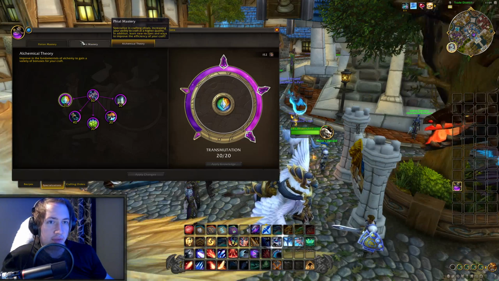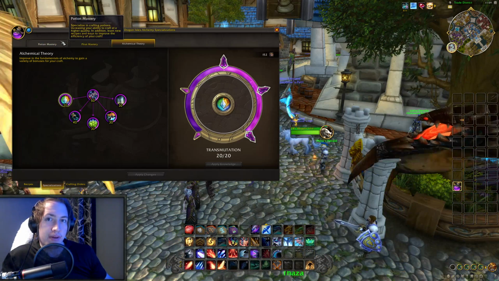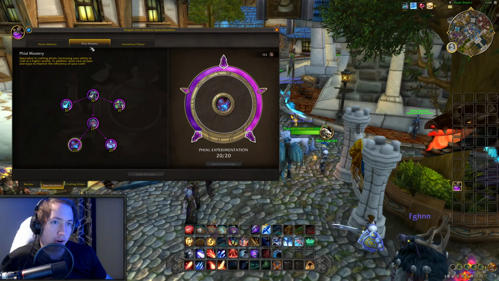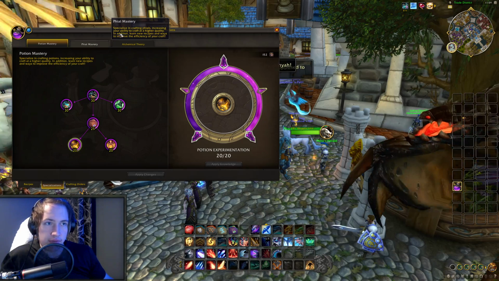I also want to say that for more active gold making, like if you're planning to do this on a main character, or basically an active gold making type of thing, then go for potion mastery or file mastery, because those two require you to be crafting a lot of stuff to make gold.